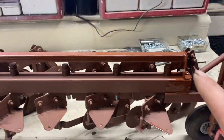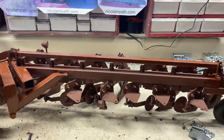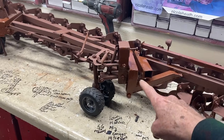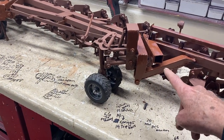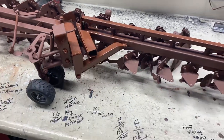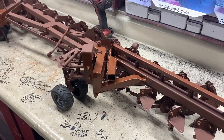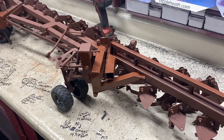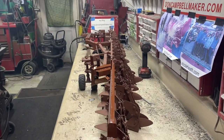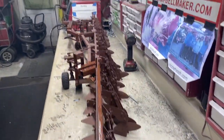I got this extra brace beam up here on top of the third section, and I got another spotlight on there. Right now I'm building the assembly for the third frame section to pivot — it only pivots up and down, not side to side. Let me lift it up so you can see it. That's the first time all three sections have been attached, so I'm pretty happy about that.